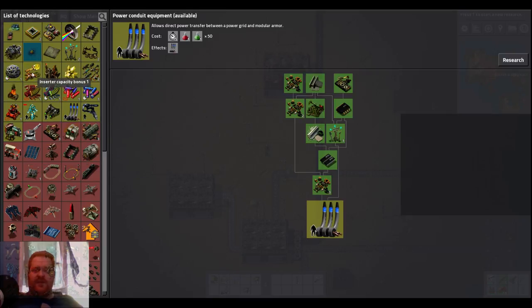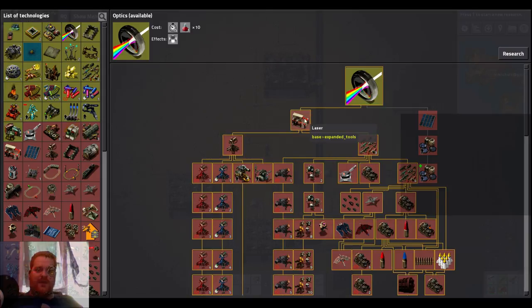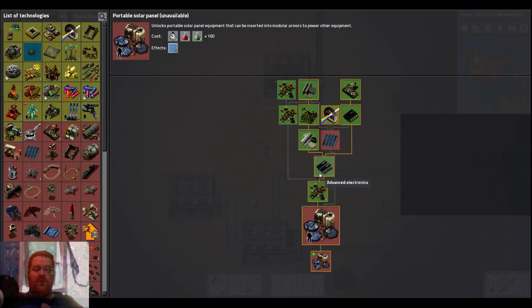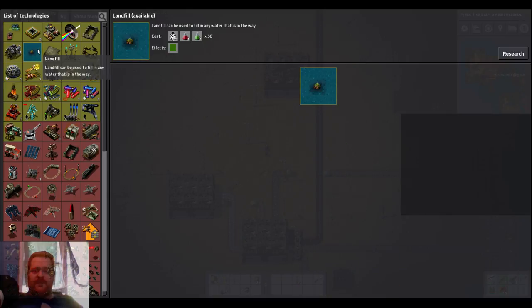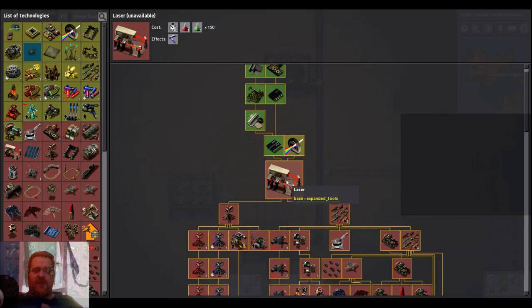Okay, so first things first. Things that I absolutely want to get first. Oh, we kind of need lights for lasers. And solar energy, which is just green but takes plastics to make. That's right. We can just get solar power now. Alright, so... Yeah, you should have gotten researched a while ago. Okay. So, things I'm going to research. Light and solar. So we can do some alternative power production.